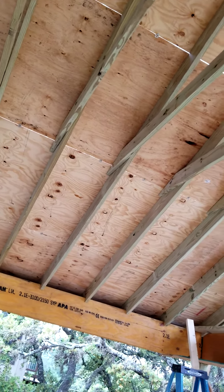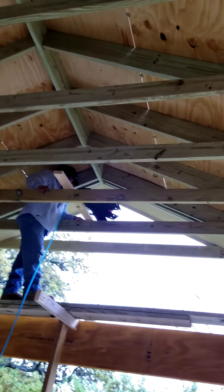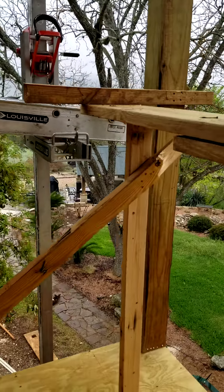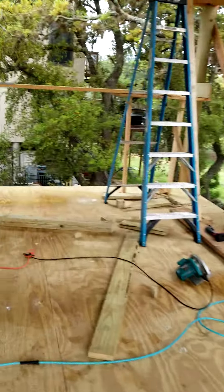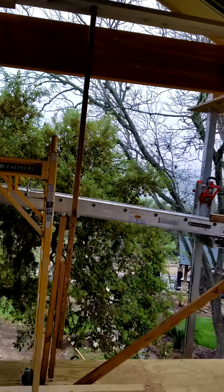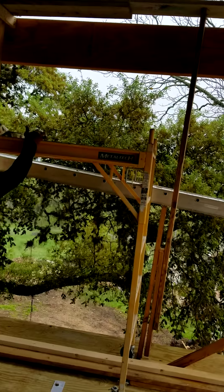We use plywood on the ceiling rather than wafer board, because we are going to stain everything on this deck. We use pressure treated six-by-six posts from here all the way down to the ground, so it's extremely strong. We'll have our mason out here probably next week and these columns are going to be rocked from floor all the way up to the ceiling. So this is really going to be a nice feature. You can see the lake out there — it's a little hazy because we got a little rain today. This is going to be a really nice spot.